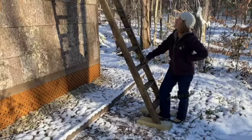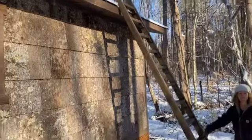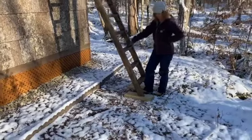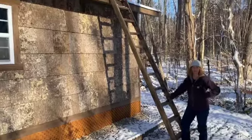And we did take the opportunity, while the ground was, I don't think it's quite frozen all the way, but it was cold, to get the ladder out of here down at the cabin. It's not set up permanently, but we'll show you a quick clip of getting that on the building, and that kind of follows up with last week's video. So we cleared up space in the barn and brought the ladder down. We'll still have some adjustment to do with it and get the spacers on it, and the pavers right where Kara's feet are at now. Put some nice pavers here instead of these treated pieces.